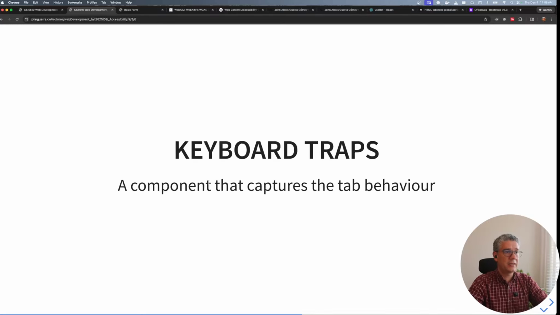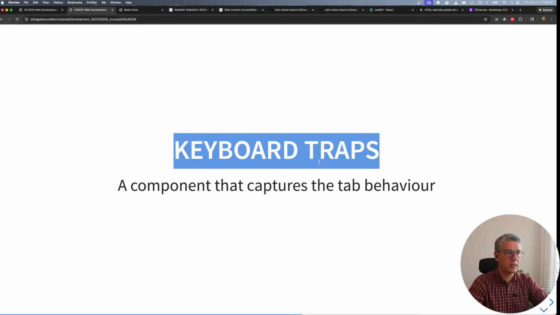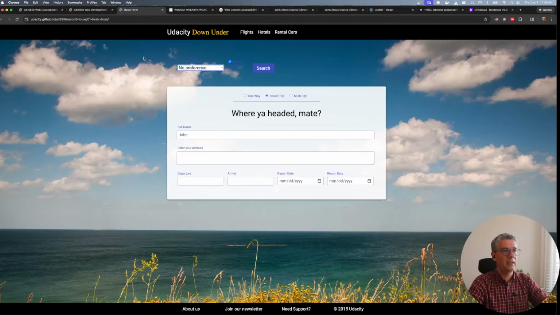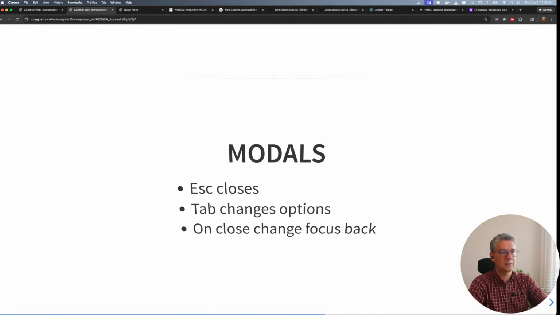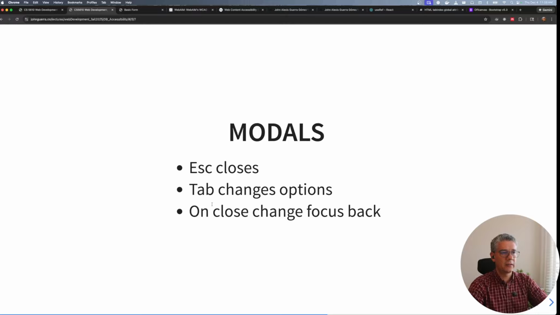Okay. The other one that is very important is not having keyboard traps. A keyboard trap will happen if, for instance, you have something like this, and for some reason you go and say, I am going to capture the input of the name just to make sure that users can, I don't know, add emojis every time they hit tab. The problem is that if you do that, and you capture the input event the moment that you hit tab, then the control will not let you jump to the next element. And that's what we call a keyboard trap. You have to be very careful not to add those. Unless you're doing something specific in there, you probably are not going to have that problem.